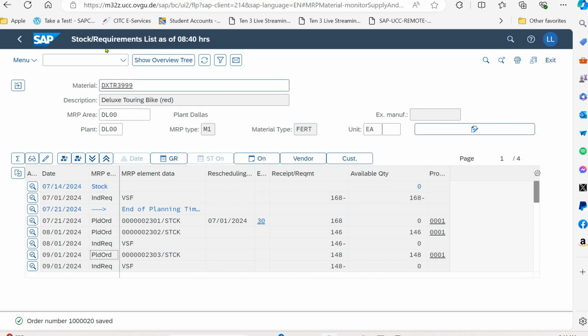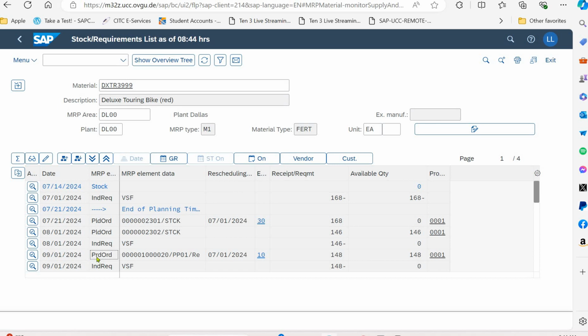And then you are back again on the stock requirement list. Now they are saying select, I guess this is the refresh option, this one. Yes, refresh. And they say that the plan order that you had selected is now available as a production order.